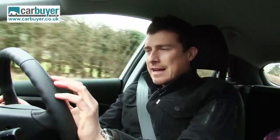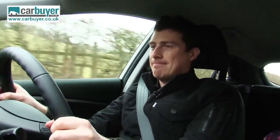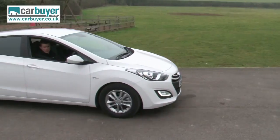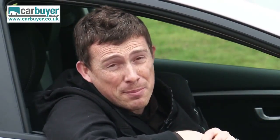As for the downsides, well, these thick A-pillars create a bit of a blind spot when you're pulling out at junctions. Rear visibility is about as good as that on some supercars, and if you want an automatic version, be warned, it does affect the car's economy. There are some other issues too. For instance, Hyundais don't exactly have the best residual values in the world, and you normally expect them to significantly undercut the competition. But this model is almost on a par with its European rivals.